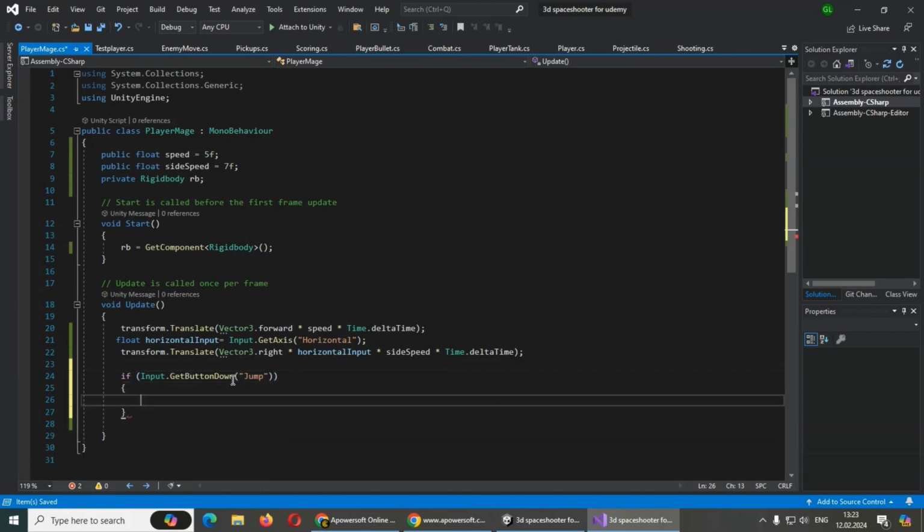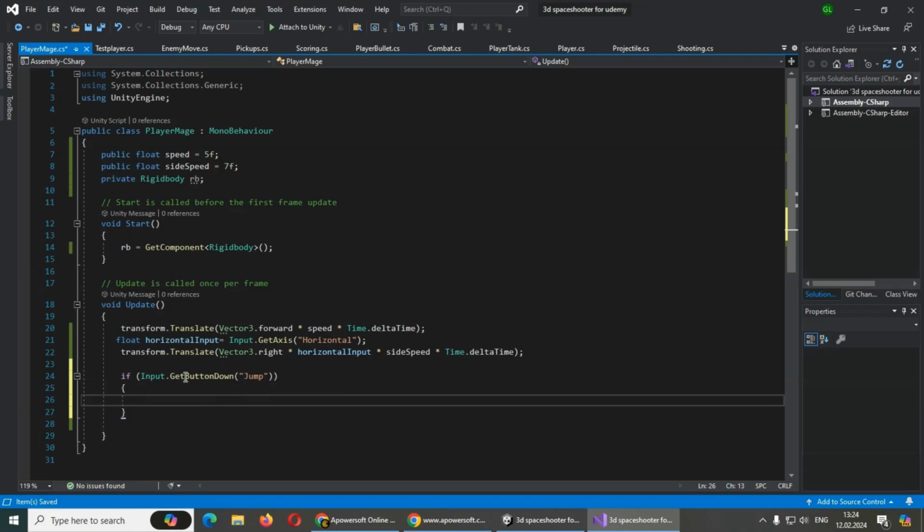In input manager, there is a button for jump, and we can use information about that. And it's set by default to spacebar. You can obviously change it from the Unity editor, but let's use default ones for this tutorial.